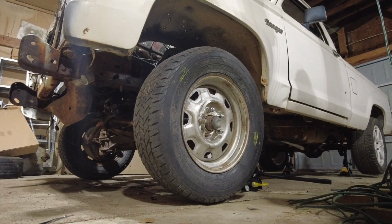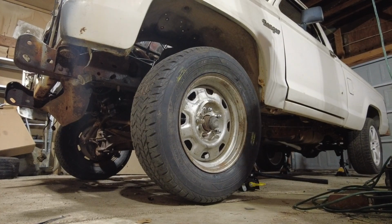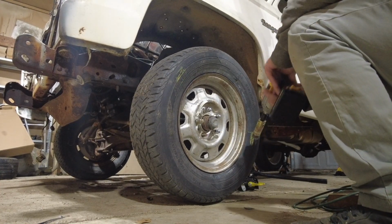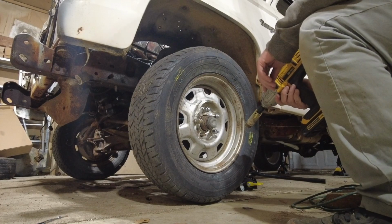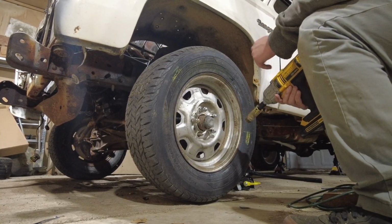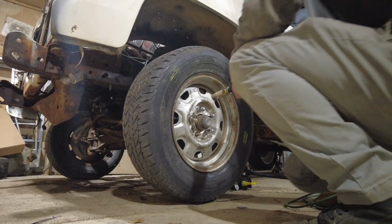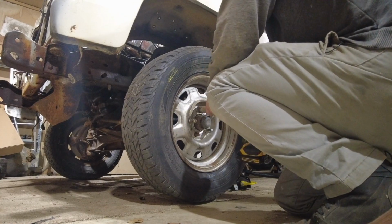So I have the world's worst jack. So in order to change the calipers, we're going to have to do this one side at a time. I got the back up on jack stands, so when we go to bleed it, we'll be able to do both those and then come up and have to do the fronts one at a time. So I'm going to zip this off real quick and we'll get started.